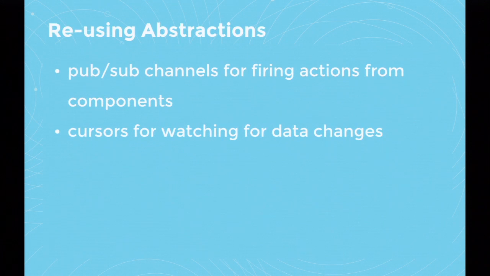So can we reuse an abstraction? Can we reuse any of the abstractions that we've been talking about in Flux? I thought about this a lot, and I think it's pretty clear that the dispatcher is just a pub-sub type mechanism, right? So there's a pub-sub channel. There's actually a higher order thing called pub-sub. So I discovered that instead of using a dispatcher, we could just use pub-sub. And then I use Immutable.js and cursors to handle data dependency changes.